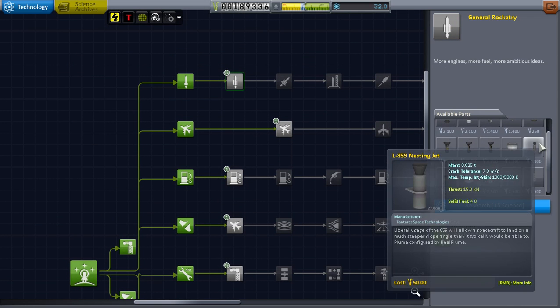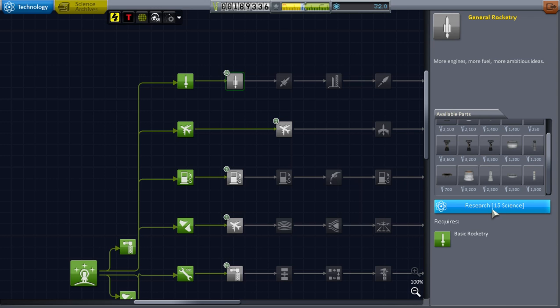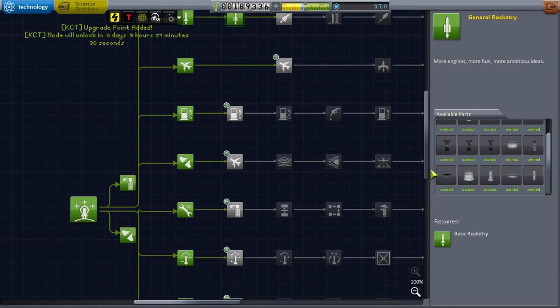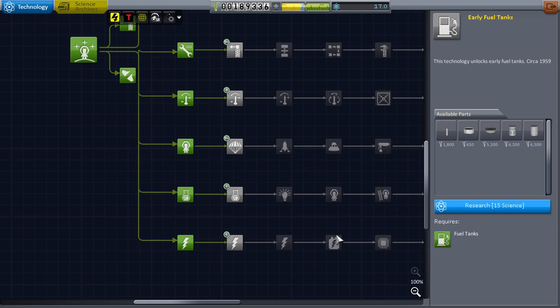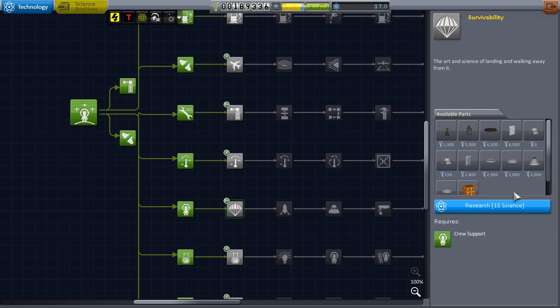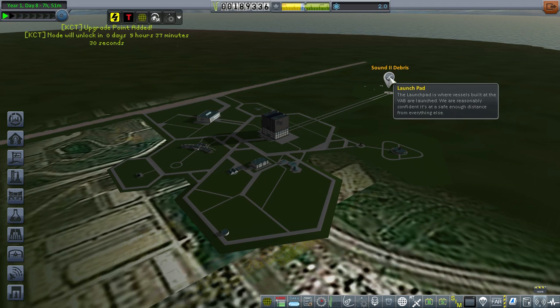Ooh, this gives me some bigger engines. Ooh, I like those. I like bigger engines. Bigger engines are fun. This gives me more fuel. This gives me, looks like, some bigger batteries, some different antennas. More parachutes. So, I'm gonna go with the fuel tanks. I'm gonna research that.